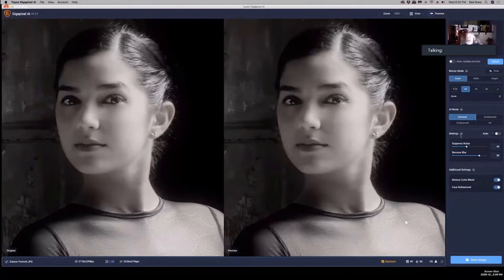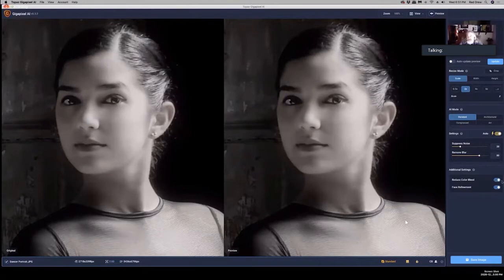Now you'll notice right here, it's going to both work on noise and the blur in the image. And there's an auto button here. If I click on that, it's going to tell me what the computer thinks it should do with this image. So it would set the noise suppression at 20 and the blur at about 80. You don't have to accept those. You can override them. But I found that this application is pretty smart. It's been trained on lots of images, and it does a really good job.